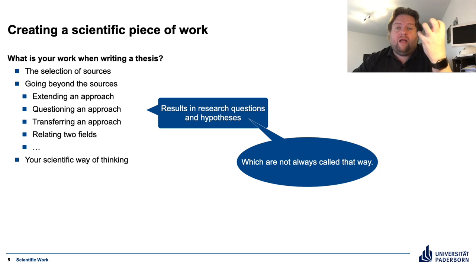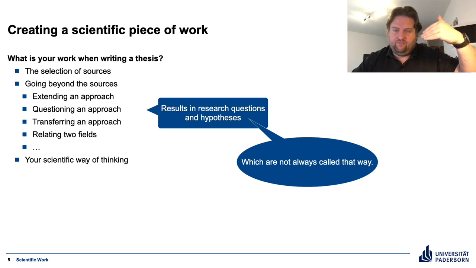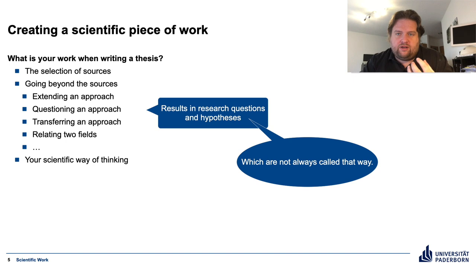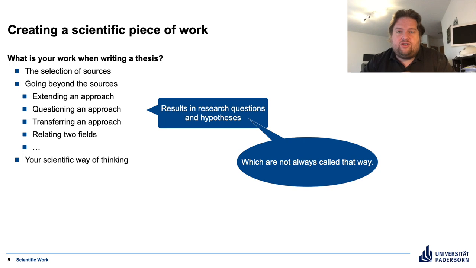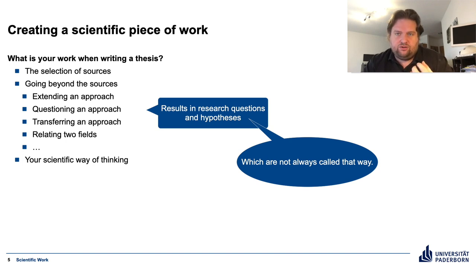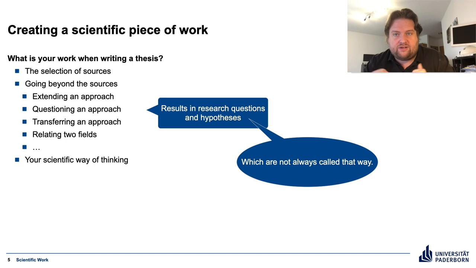In the first step, you have built the state of the art — you have seen what is out there — and now you go beyond that. In the process of going beyond what you found in literature, you typically have research questions and hypotheses, even though they're not always called that. When you have a research question, you want to find out how something is through scientific means. For example, you want to find out whether people can learn programming better when using Python compared to when using Java. That would be a research question.